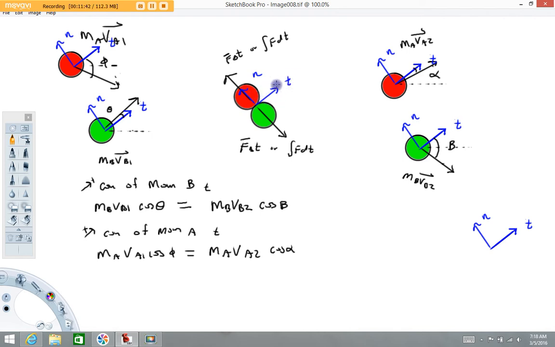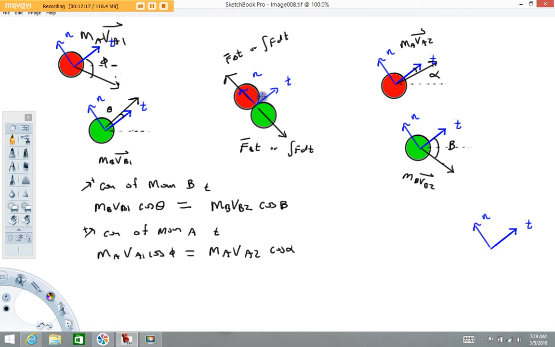So what we have now is a pair of momentum equations that we've written. And if you look back to the previous example, you'll notice that we were able to write two momentum equations for the x and y direction. Well, one for the x, one for the y. Here, looking at these individually now, we were able to write two more equations, one for each mass in the tangential direction. Now, you might wonder, can we write equations for the normal direction? And the answer is yes. We can write equations for the normal direction as well.